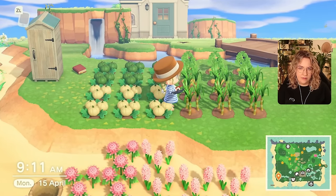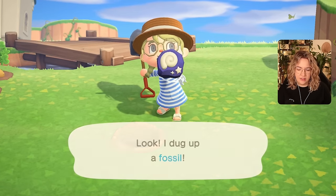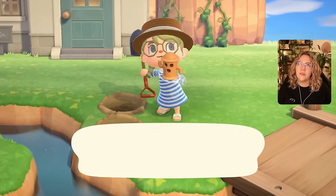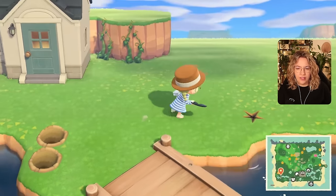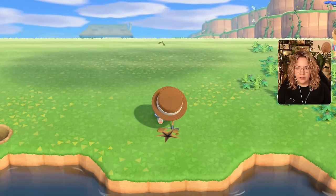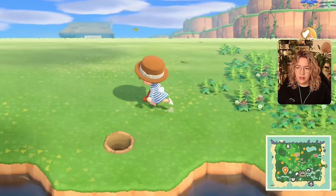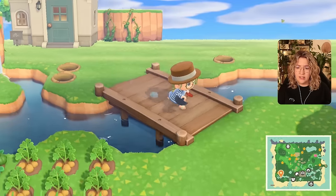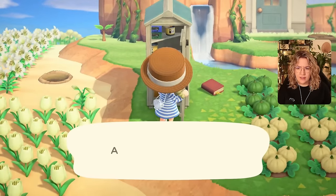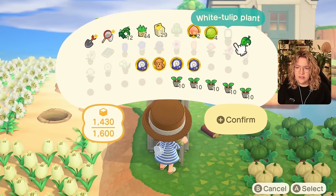The first step is going to be to get a bunch of flowers. Usually I'd also say I'm going to put some neutral-colored crops in between. These fossil spots are speaking to me right now so I need to grab those — I'll put them in storage so they don't clutter my pockets. Usually I'd use some neutral farm fillers like crops to add variety, but I'm not sure about that here since it's very close to the farm section. Maybe this isn't the best space for that.